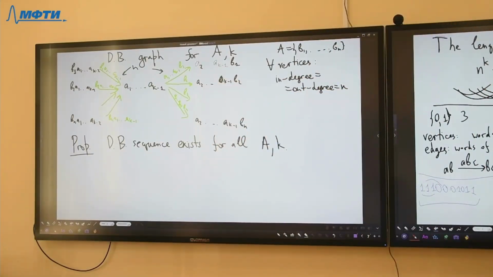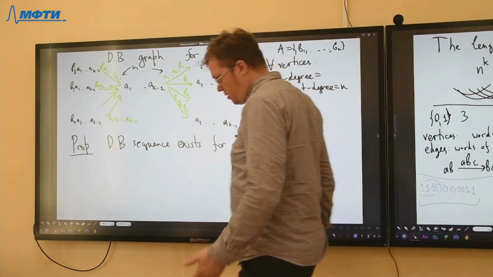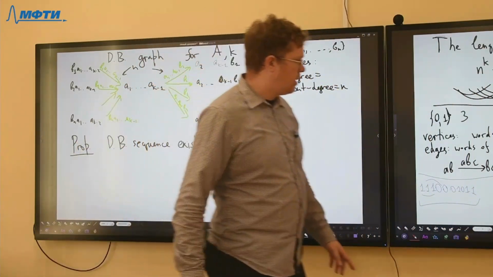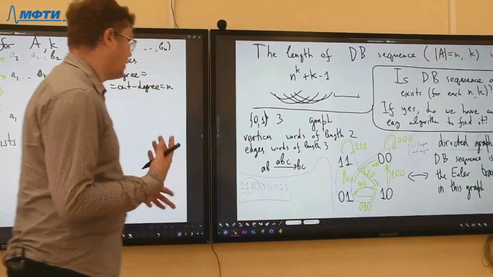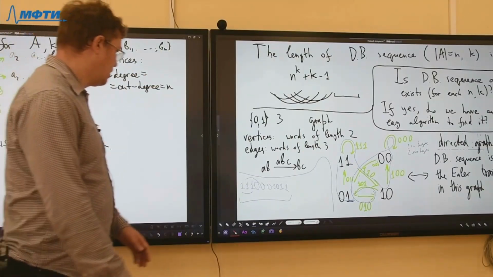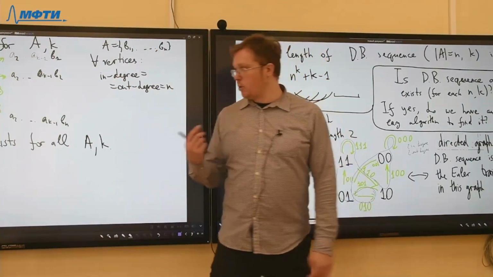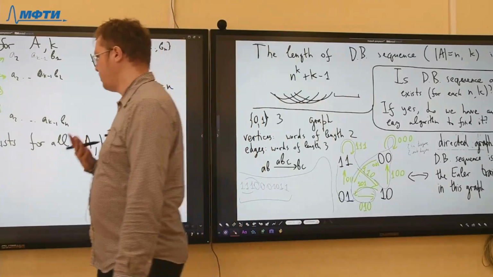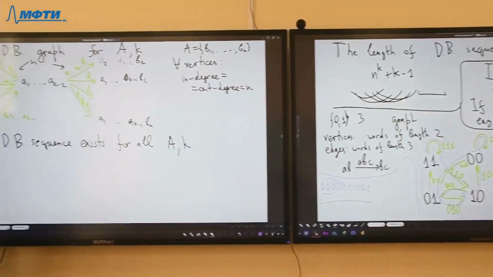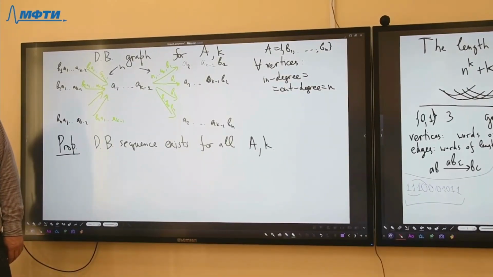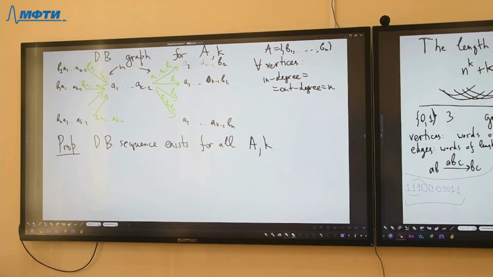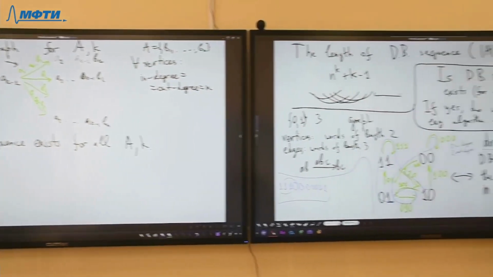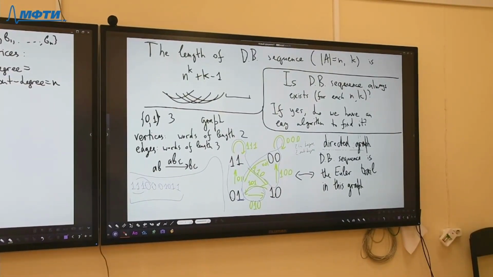And of course, we can have different Euler trails. We can write another circuit and then cut it at each edge, and we get different Euler circuits here. So we have plenty of different De Bruijn sequences. The next interesting question is, can we provide an algorithm for drawing the De Bruijn sequence? I will make it an exercise: I will provide an algorithm, and your task will be to prove that it totally works.